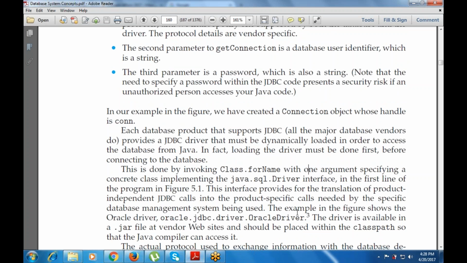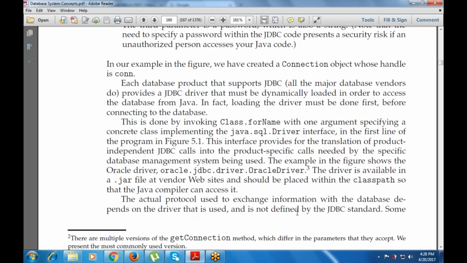The driver is available in a jar file at vendor websites and can be used with the classpath so that the Java compiler can access it. The actual protocol used to exchange information with the database depends on the driver being used and is not defined by the JDBC standard.